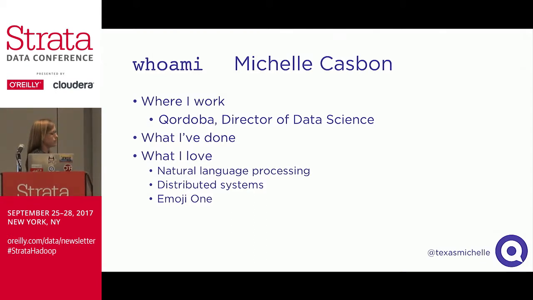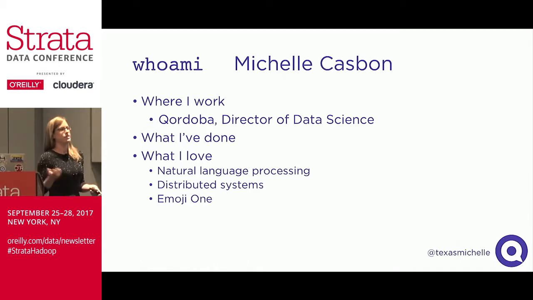So to give you a little bit of context on who I am, as Josh said, I'm with Qordoba. We are a Series A startup based in San Francisco. I'm the director of data science there. And as far as background goes, both of my degrees are in computer science.